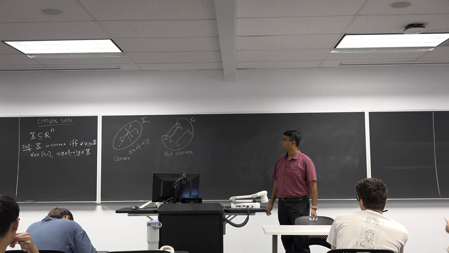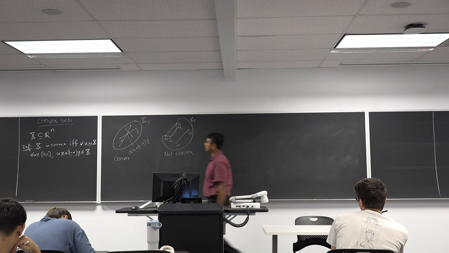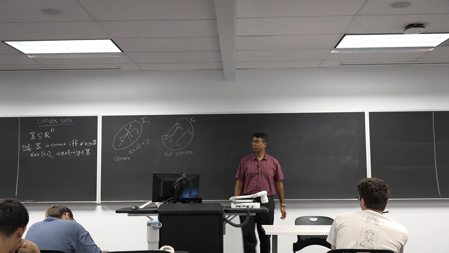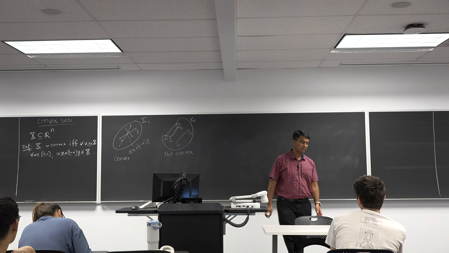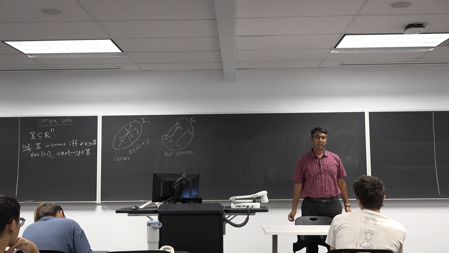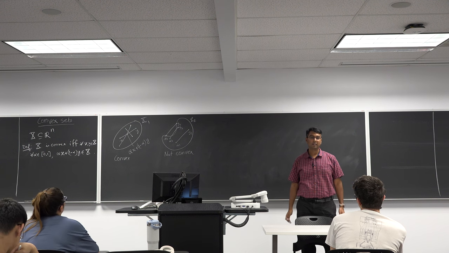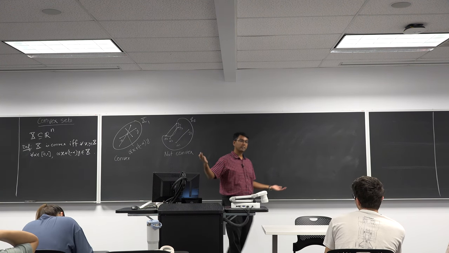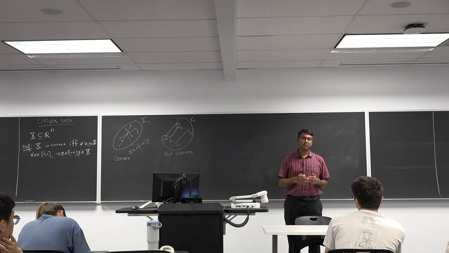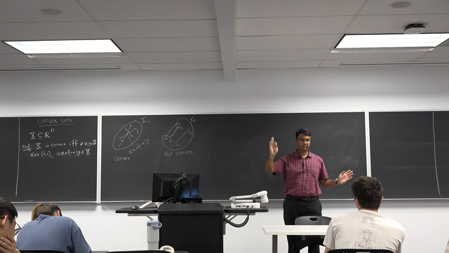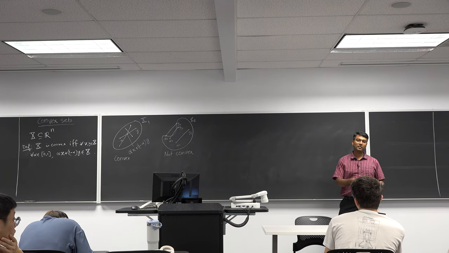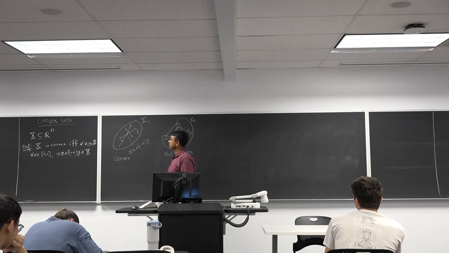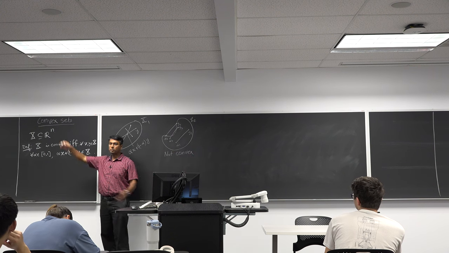Two points in the set, in the vector space. It's not a vector space, but a subset of a vector space. Why is that distinction important? Vector space has a very specific meaning in math. It should extend all the way to infinity. So in this case, it's not infinite, but a plane is a vector space as long as it passes through the origin. The plane extends all the way to infinity, so you can call it a vector space, but it's still a subset of a much bigger vector space. So convex doesn't necessarily mean it has to extend all the way to infinity.